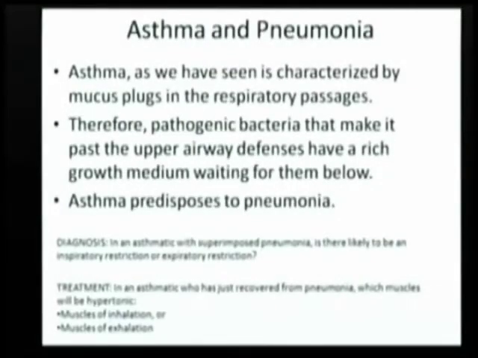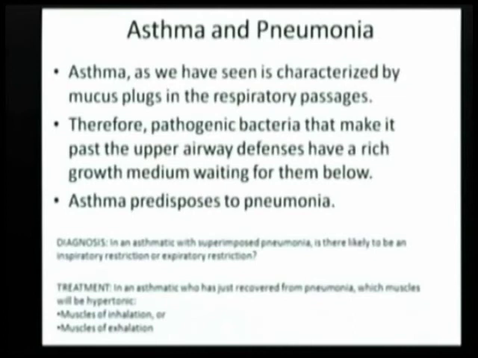Okay, so now we're getting into some of the review and drilling pieces of this. Asthma is characterized by mucus plugs in the respiratory passages. This means that you have a lot of mucus in the lower respiratory tract, and this is the perfect growth medium for bacteria. And so what happens is that if you don't treat asthma well, you are predisposing this person to developing pneumonia.